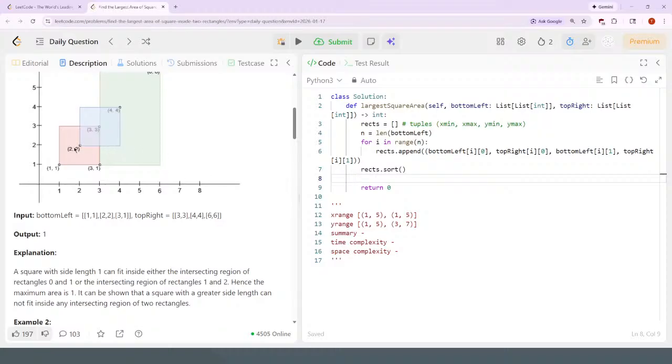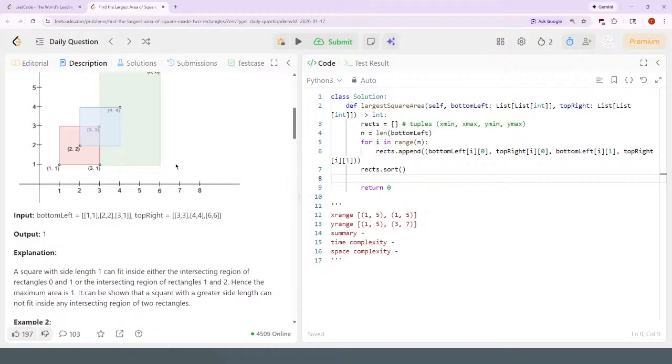Like I push 2, 4 onto the stack, and then I push 3, 6 onto the stack because it intersects with that. And then push, push, push.